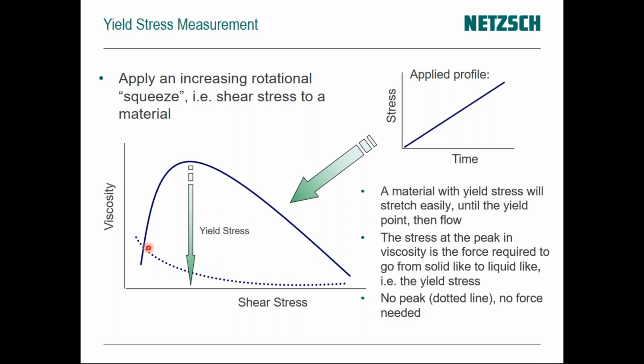There's a sample here shown in a dotted line. This has no yield stress, or at least nothing that we measured. Maybe if you went to very low stress, you could see it had a yield point back here on the left, but we can see that it doesn't have any particularly big yield stress in this case.